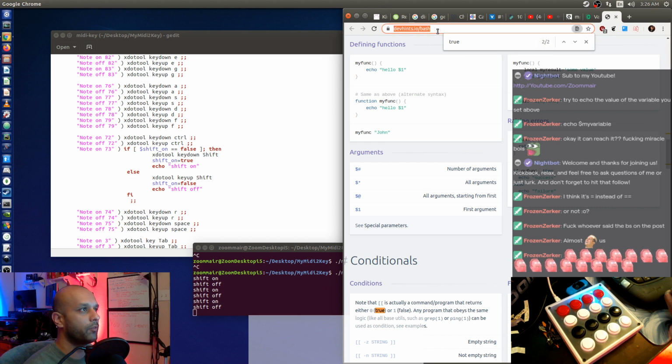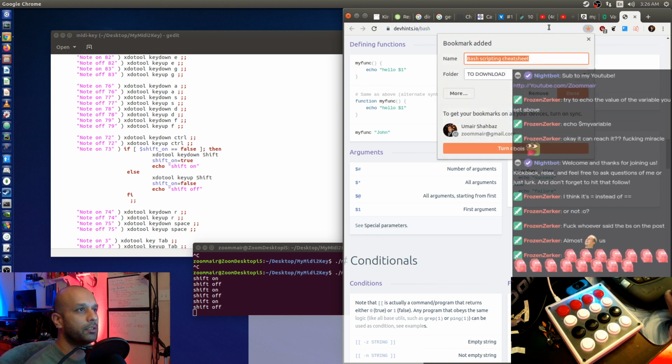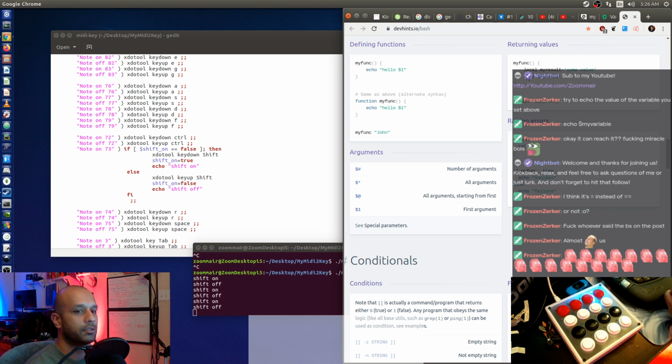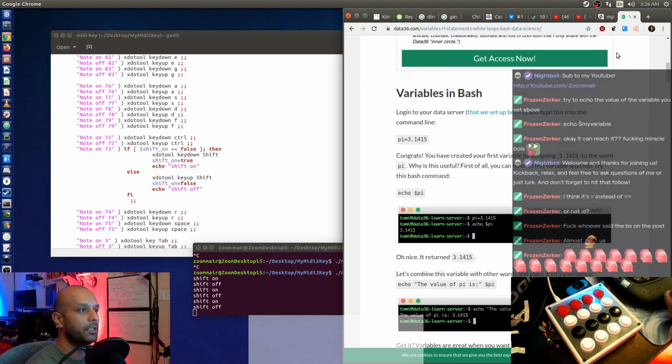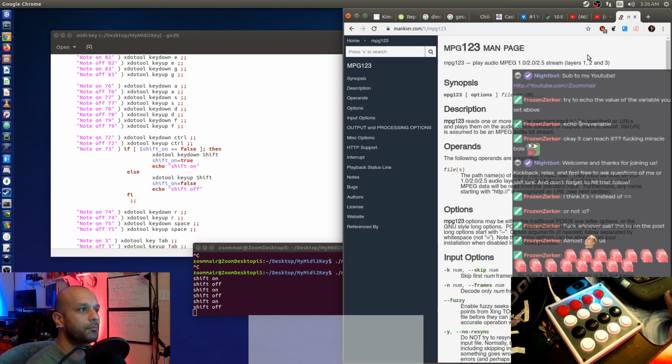Thanks again, by the way, for this bash dev hints thing. I'm going to save that right now. And my other bookmarks. Perfect. Didn't need this. And I need this for later. Yeah, let's try this out, yeah?